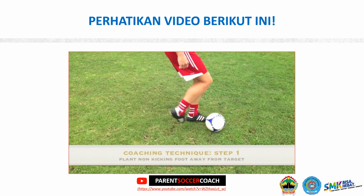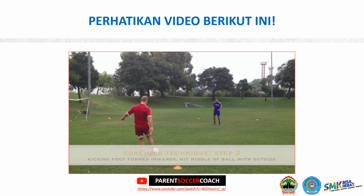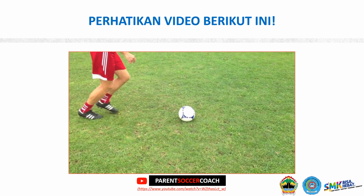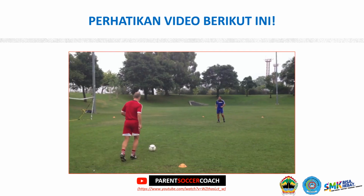Step 1. Approach the ball from a slight angle and point the non-kicking foot away from the target, not directly at it. Step 2. Bring the kicking leg through with the foot pointing down and turn it inwards so that the outside of the foot is facing the middle of the ball. Strike the middle of the ball with the outside of the foot and make sure that the foot is locked in this position. Step 3. Snap the kick out from the knee towards the target and follow through.